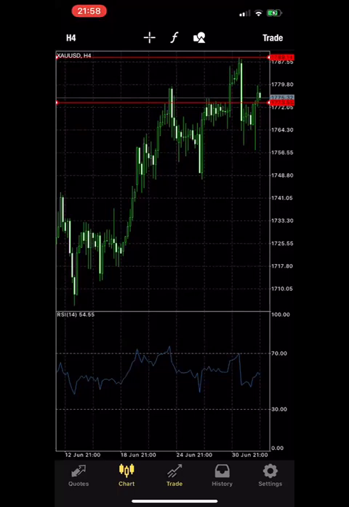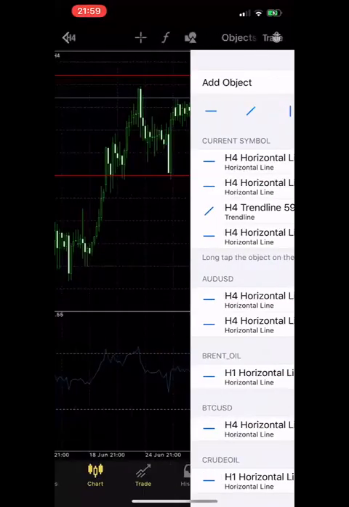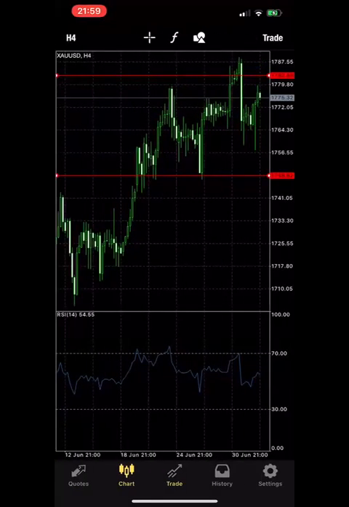So imagine my take profit is at 1748. My stop loss is at 1789, right? And my entry, imagine I enter the trade at 1782, right? My stop loss is at, let me do a stop loss. My stop loss is at 1787.